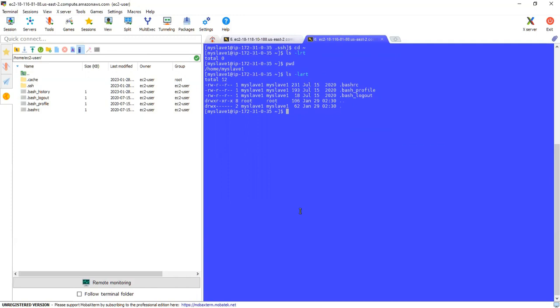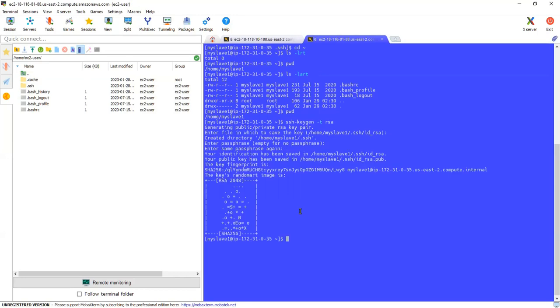So let's go there. Now what we are going to do here is ssh-keygen -t rsa. Just click yes, yes, yes, and our key is generated.